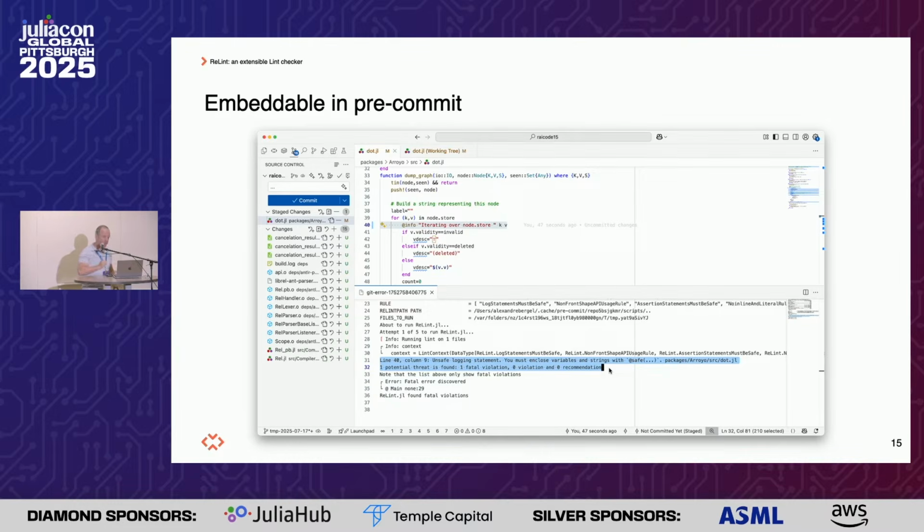Pre-commit is very interesting in that case because the lint is run locally and not on the CI/CD. That could be very important because running on CI/CD takes time and money, but locally it is very cheap. And since ReLint is fast, we can have those checks done at no cost. So you don't even notice that things are being run. ReLint is easy to install.